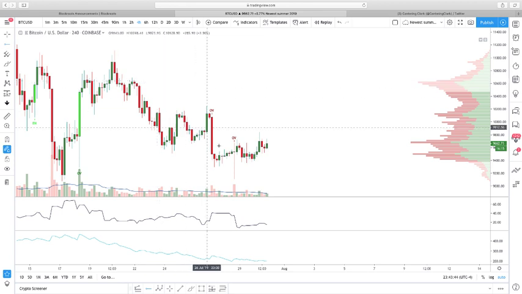If, for example, we're not getting a strong rejection right away, and you could see this on a higher time frame candle as it's developing, you will see a rejection. But on the lower time frame, I want to see an immediate rejection from resistance, or from support in the case that we're being supported. So I will go down to the lower time frame.